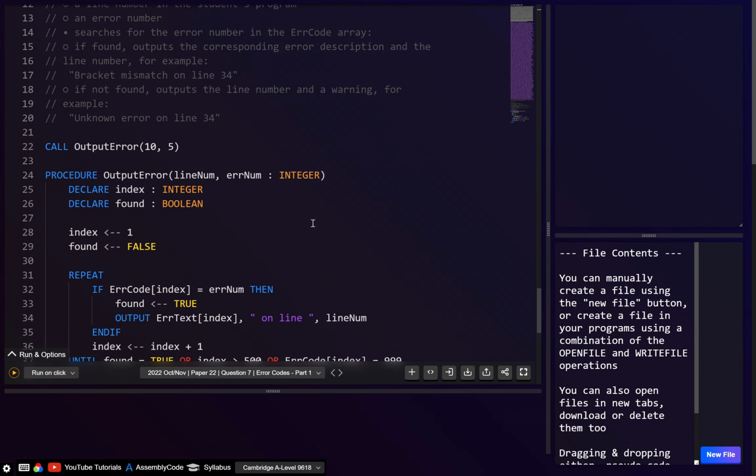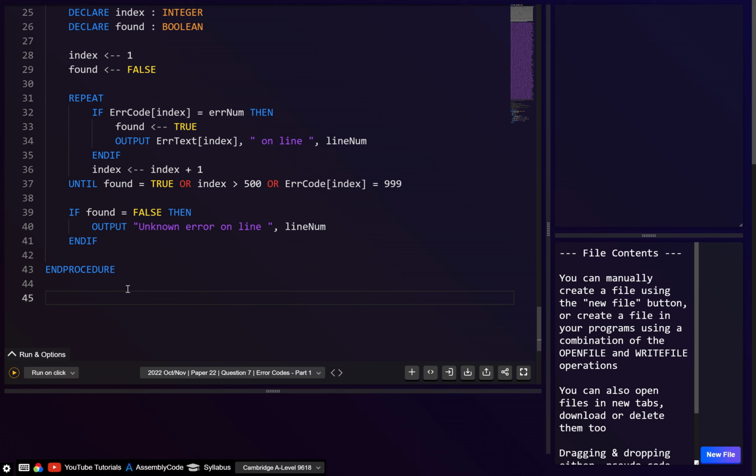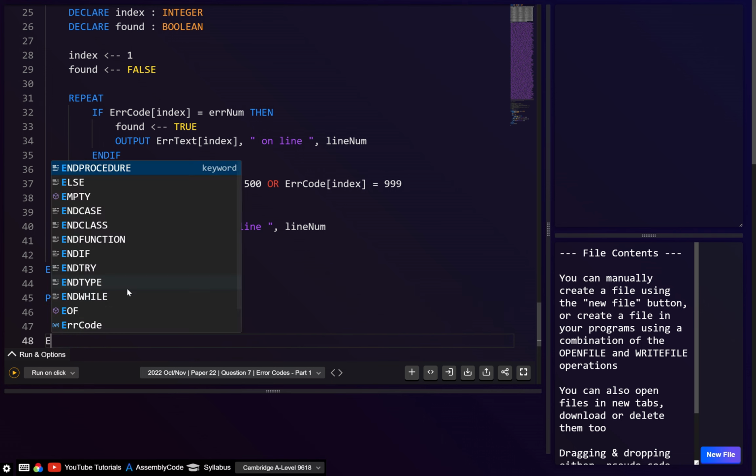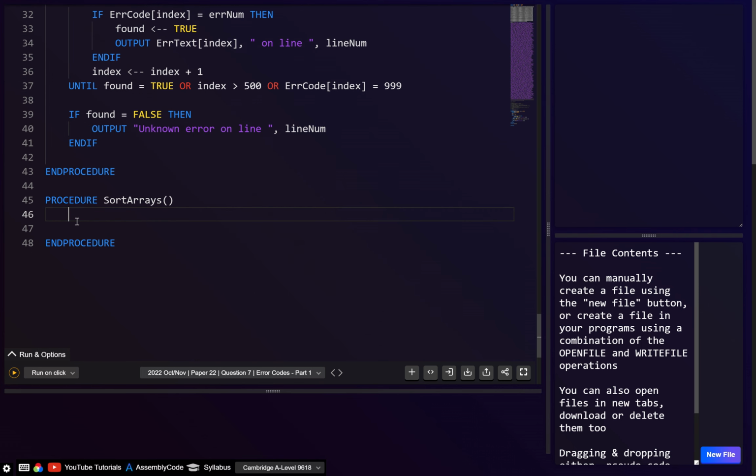So what we can do, let's just go back down here, and we'll just define this. So this will be a procedure. It's called SortArrays. Yeah, this doesn't take any parameters. Let's just go end procedure. Now, I said write efficient bubble sort. So if you're familiar with bubble sort, well, there's two kind of optimizations we can make. One is that we stop sorting when the array is already sorted, and the second is that we don't need to check the sorted part. Let's say that on the first pass, the rightmost element will be sorted. Then on the next pass, that will mean the 2 rightmost elements will be sorted.